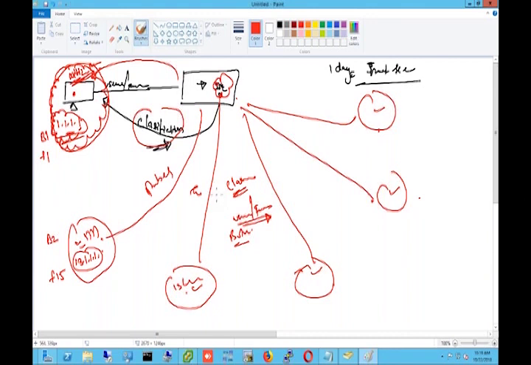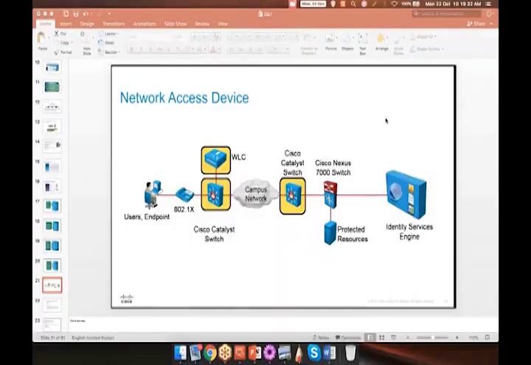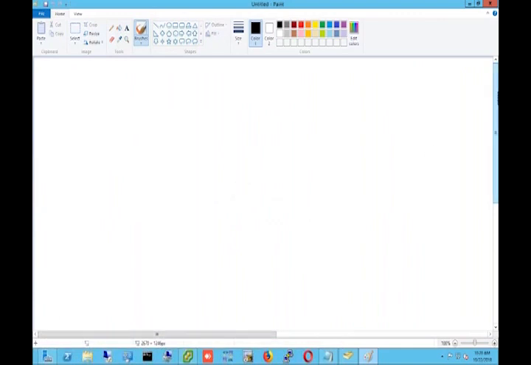And the best part is, all the time, with the help of those probes, ISE will come to know the new IPs also. Whenever it is going from point A to point B to point C, whatever new IPs have been generated, those IPs will also be seen in ISE for the use of integrity. Is it also integrated with VXLAN? Nope, VXLAN is a different concept than this SG tag. So the tag is assigned to the user or the device. You can use both ways. It can be assigned to a user or it can be assigned to a device.